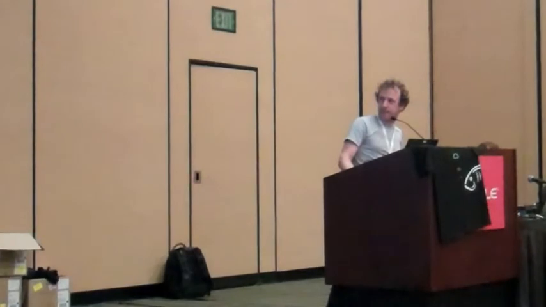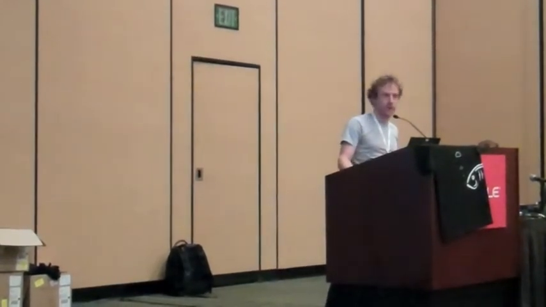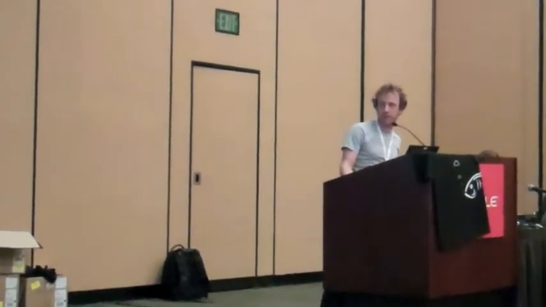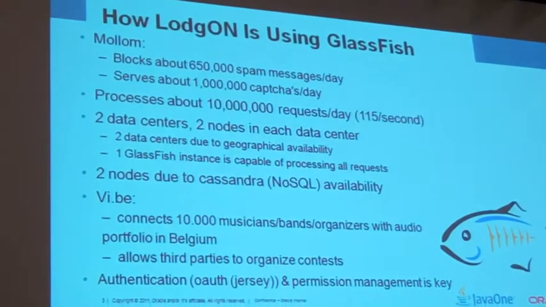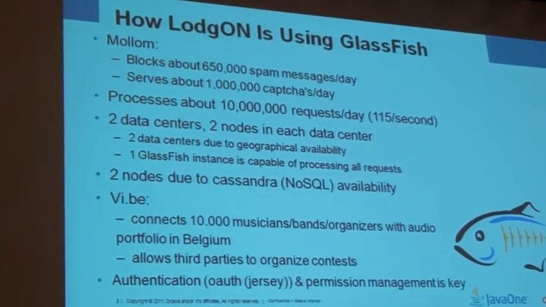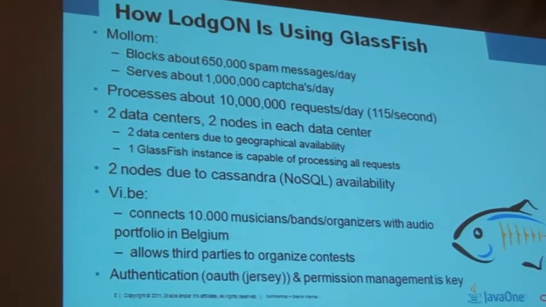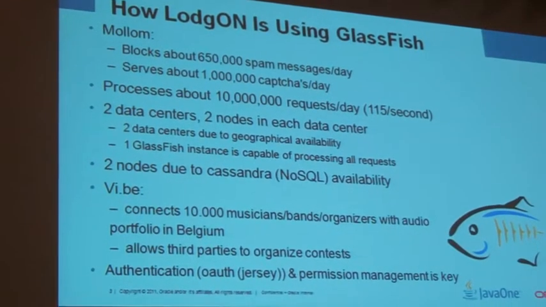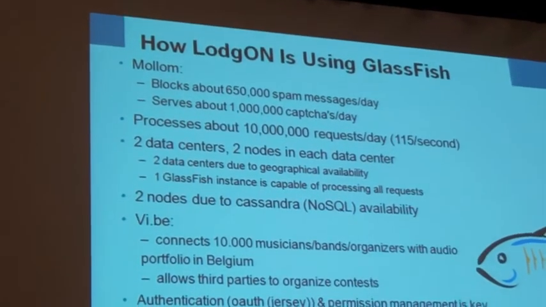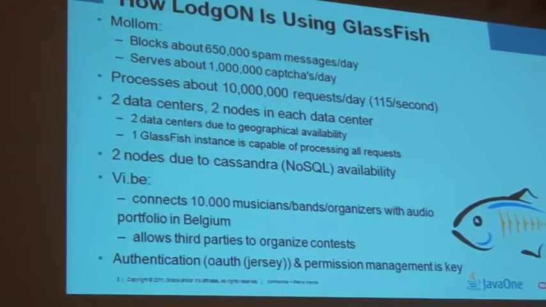So that's another part where we use GlassFish. I could go on, because we're almost exclusively using GlassFish in all our projects. The final, very important remark is that authentication is key for us. If we talk about social networking, the concept of users, which in my opinion is still lacking in the Java Enterprise specification, is very important, and therefore authentication is extremely important. And the Jersey OAuth contribution is really a heaven's gift. And that's, I think, a community-based contribution, well, sort of. Permission management is also key.